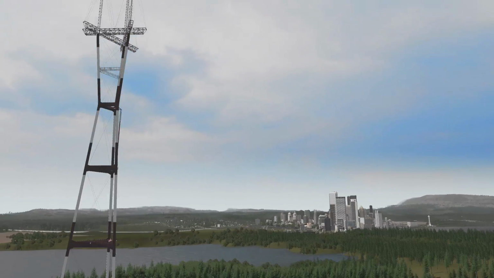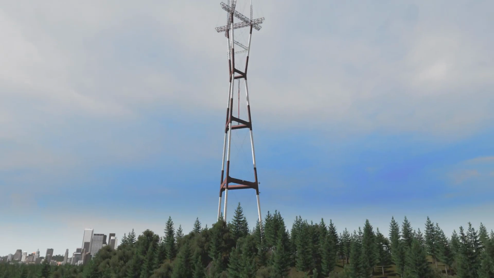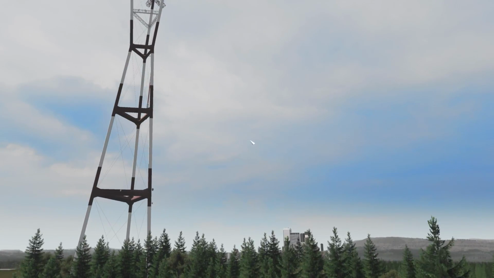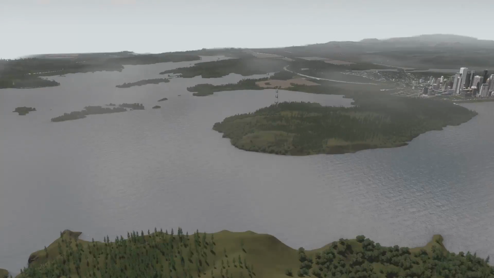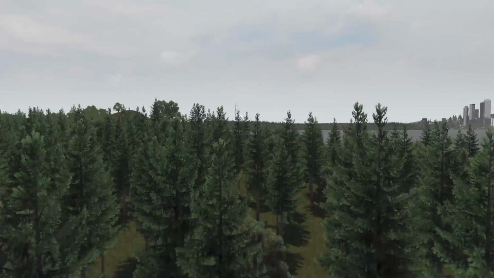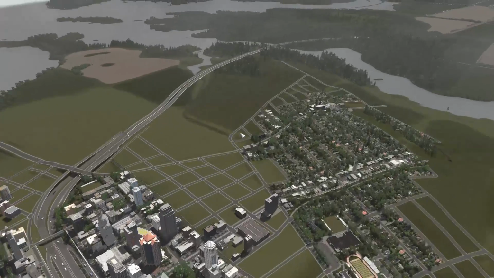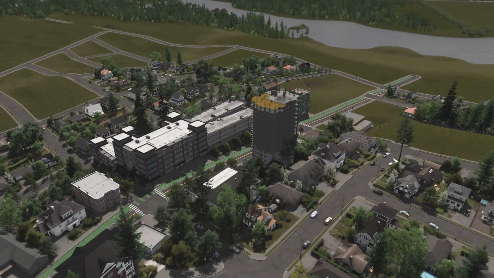I placed this San Francisco tower here because it's just so... Look at this model. It's so good. Yeah, like look at downtown in the background with them. Oh, yeah, it's a good model. And the LOD is really good as well. If you guys know of any good radio towers that have good LODs, that I can actually see from far away, definitely recommend them to me because I'm looking for some radio towers to place in this neighborhood over here that we just worked on.